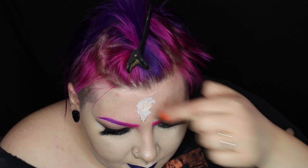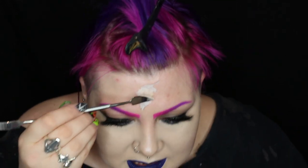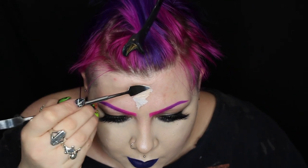I wouldn't go really big with it, because then when you're trying to blend it out, you'll have all these latex edges that are really hard to blend. I'm then taking my little piece of tissue, ripping a piece off that doesn't really have straight edges, popping that in the middle, and again using my spatula tool to add more latex.